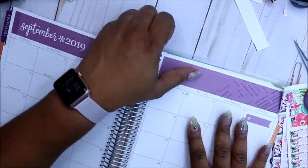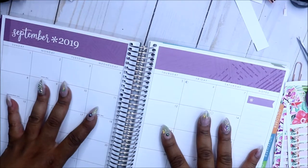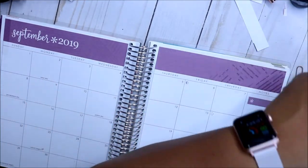Same situation, I'm going to lay the stickers down here, and then I'll come back and we'll do a little budgeting.